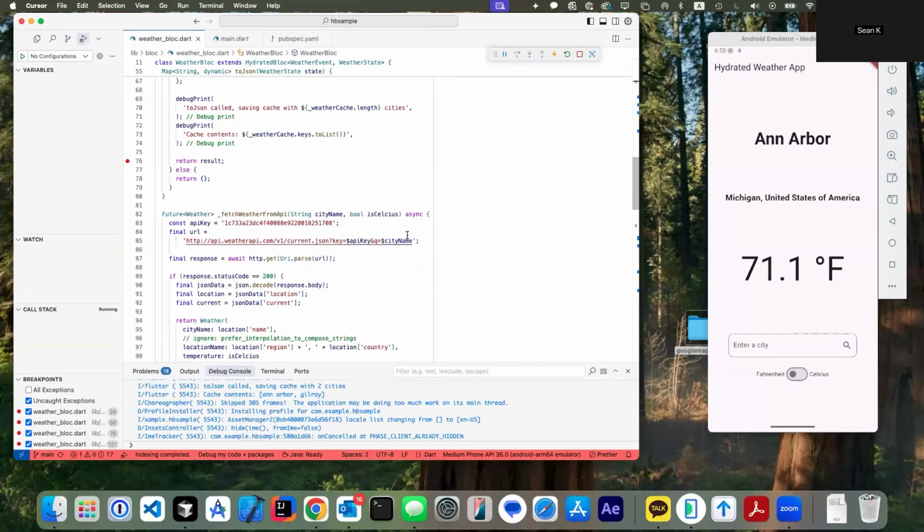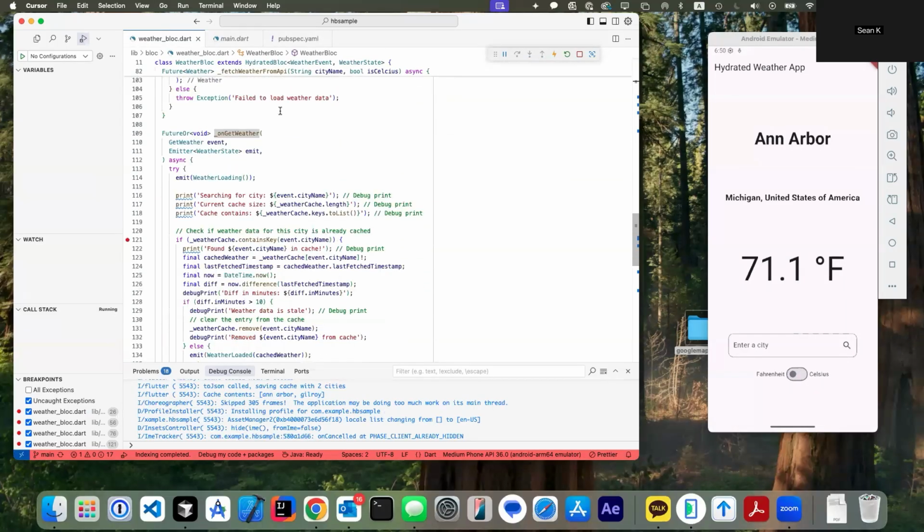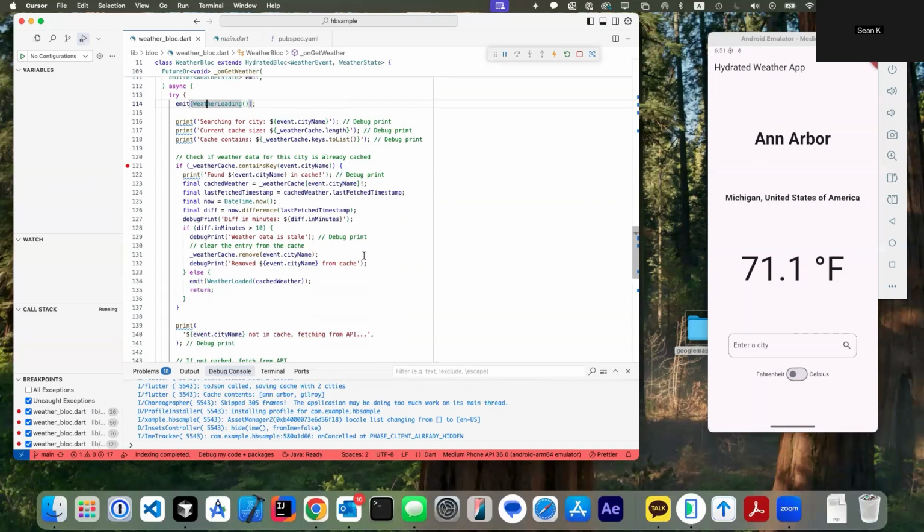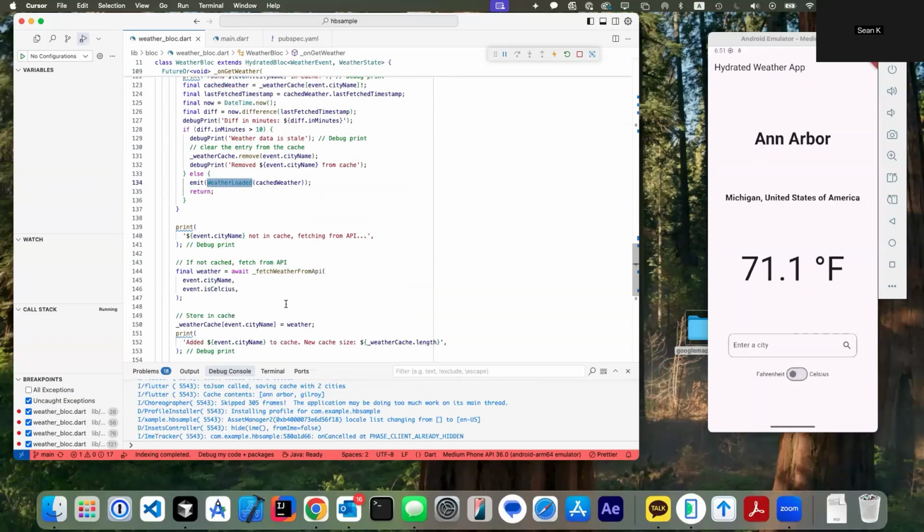And down here on get weather, we see it executing first, loading, which is just a state. We need to tell the UI that our state is that we're loading the weather. And then once we've loaded the weather, we're going to emit this state of weather loaded.